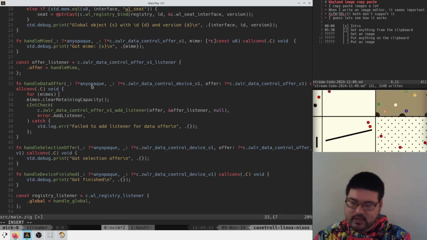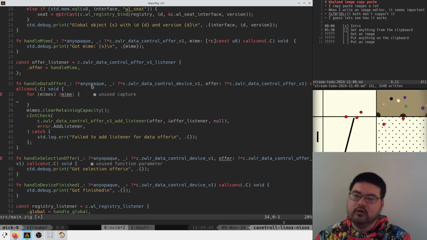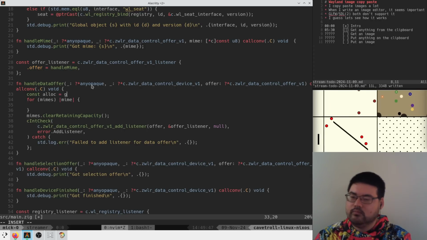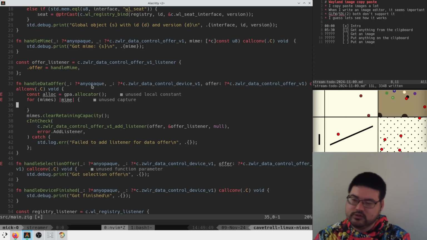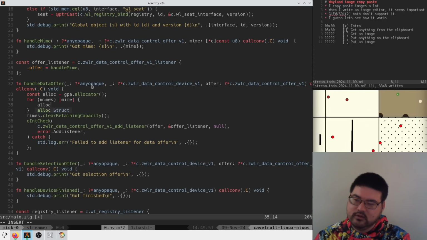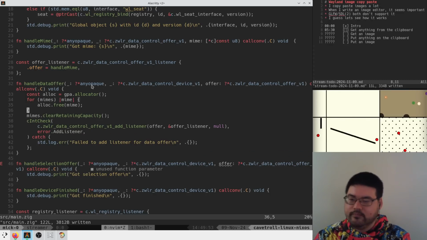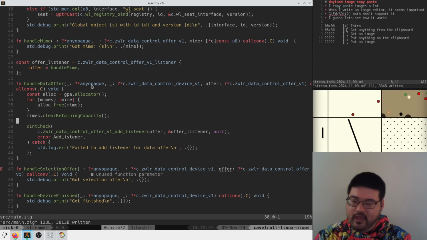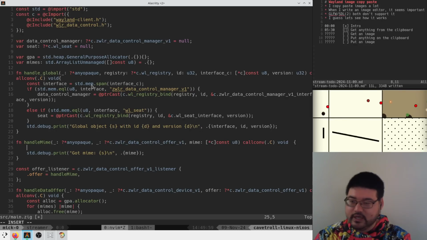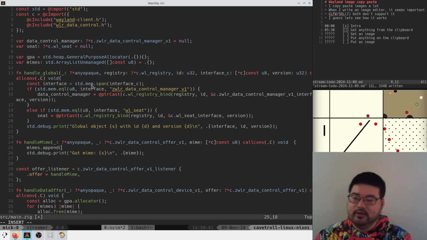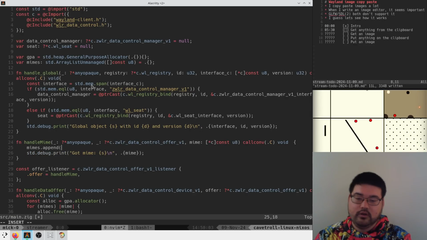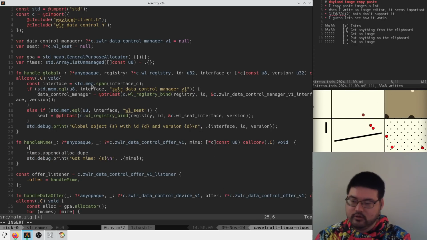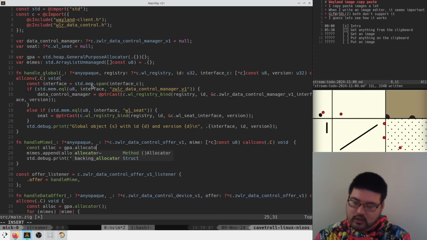We also have to free each of these strings in here. So we're going to do something like this. Okay. Then when we get a mime, we're going to say mimes append alloc dupe.